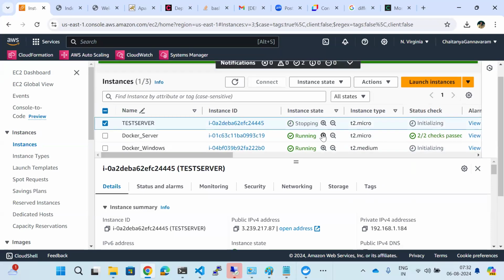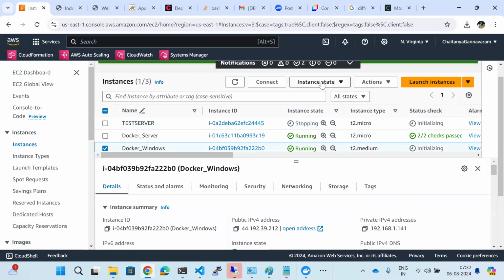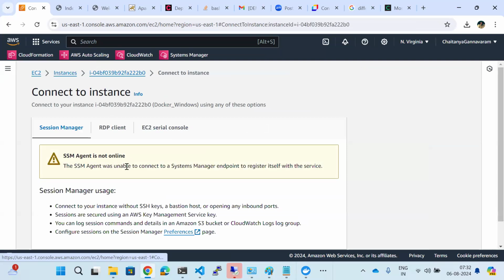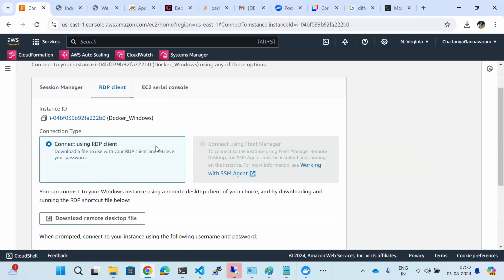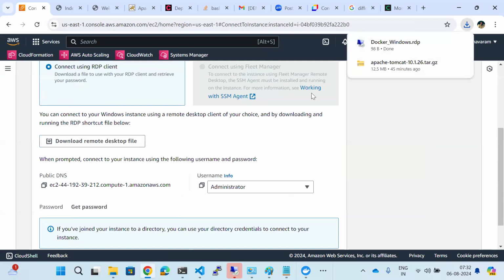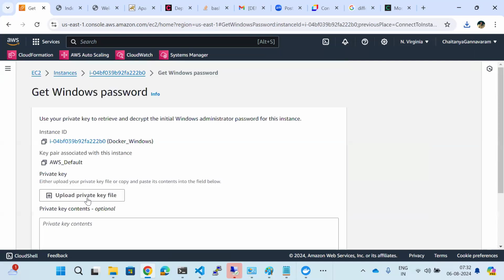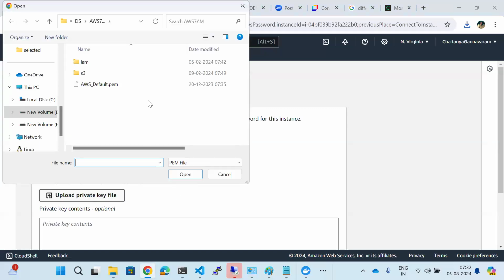We'll see how to run that. I will show you. So let me log on to the Windows machine. As of now, you are all using Windows. So now what I can do is connect with the RDP client, as it is a Windows operating system. Download the remote desktop file. You can use the same way in your Windows computer also. So get the password, upload the private key file.